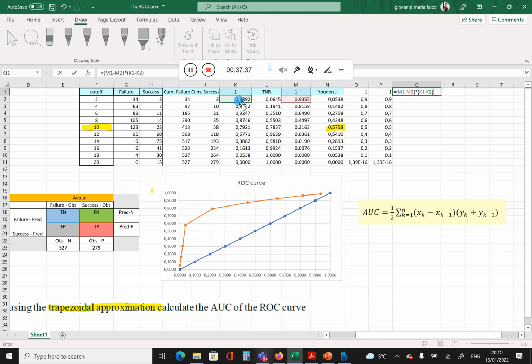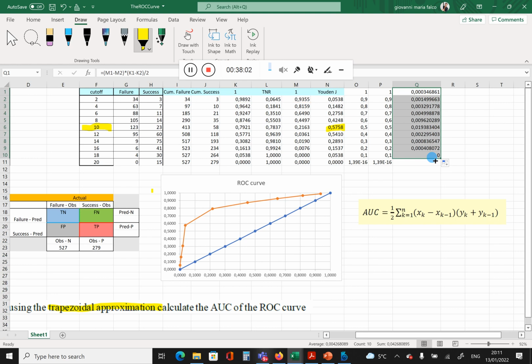Okay, and you see that there is an external factor 1/2, so I can also divide all the terms. If I take this 0.5 inside, then I can immediately put here, divide everything by 2. Okay, enter. This will be the first. Then I can extend this down to the last one, with the exception that the one before the last will always be 0 because I have the difference. And then if I sum up this number, then I should get the total area.